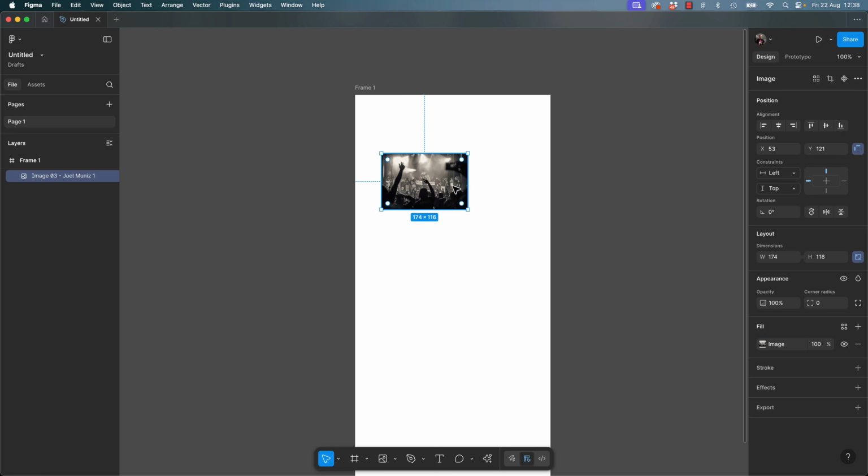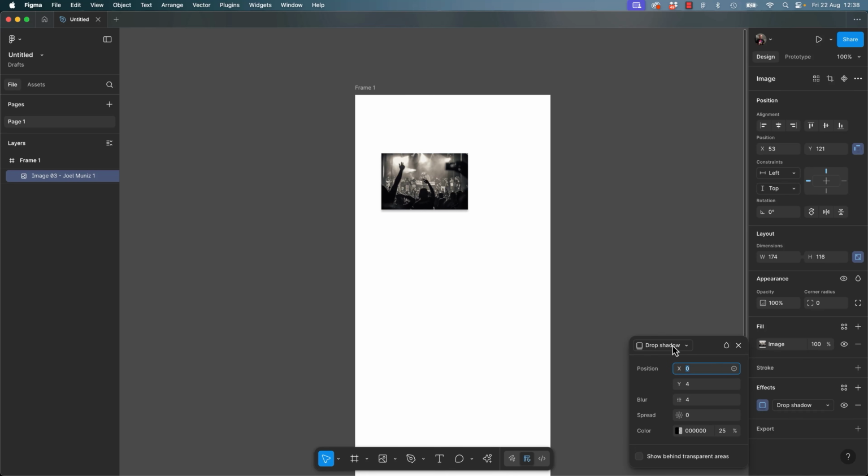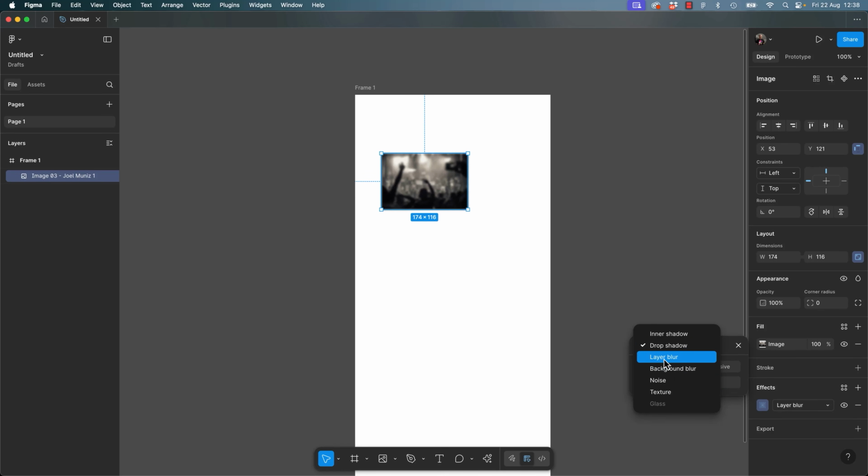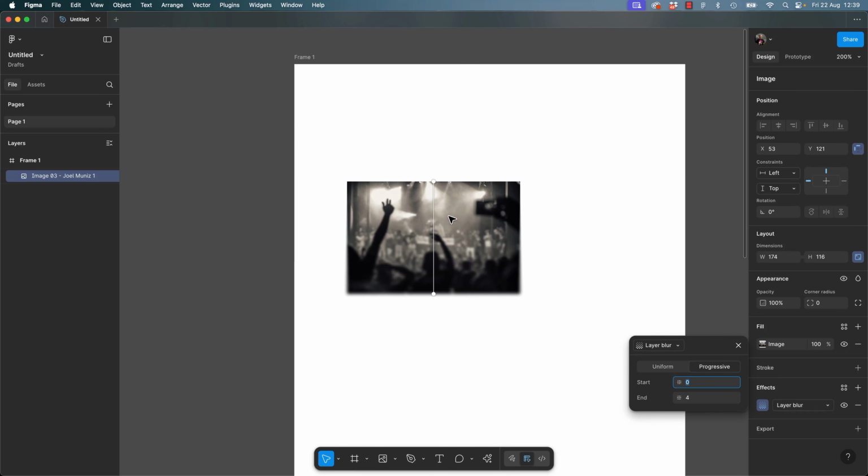Now let's make it progressive blur, and then we'll make it look like it did in the intro. All you need is another effect here. You can go from drop shadow down to text to layer blur. That's the one we want. Hiding in here is progressive. Even just like that, it's pretty cool, right? It starts at the top really crisp, and you can see down the bottom here, it's blurry. You can drag these little points around. From left to right, you can hold shift and it will snap into straight lines. So you can do cool stuff.